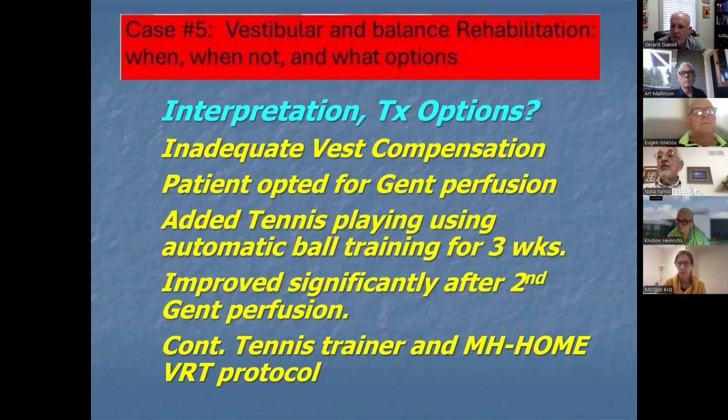Yes. But I find it's very helpful in making the distinction between, okay, is it just an issue of they're not compensating? Is there another problem? And are they progressing toward that goal? If I see a chair study that looks like the gains have come up, I'm happy because it tells me they are getting central compensation. If their gains have not budged from the beginning, it tells me I need to go back to the drawing board and figure out what's going on.